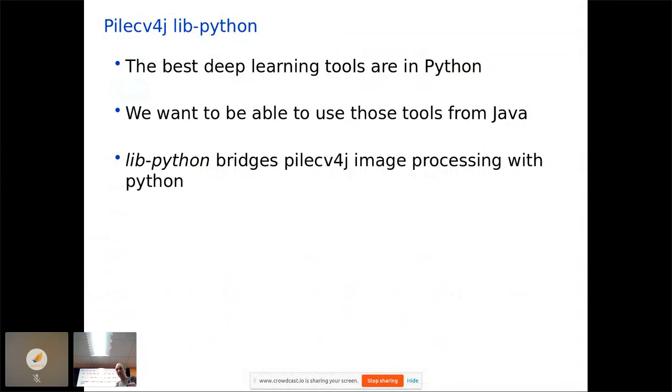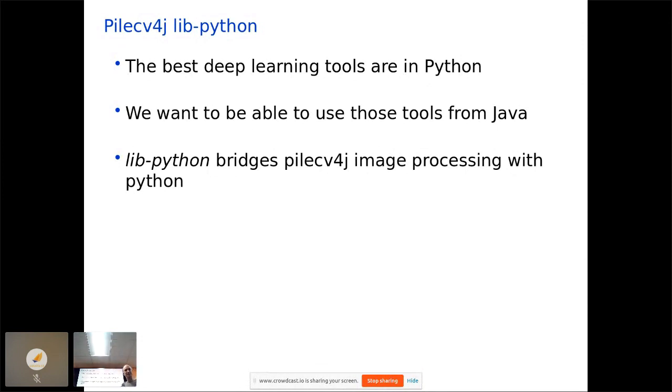But you have to write a small chunk of Python code. Where's the Python code running? In Python. It's in the same process space. So the mats are in C, in native memory. So it uses JNI to wrap Python also. It actually uses JNA, but you might as well say JNI. This is almost the same thing.